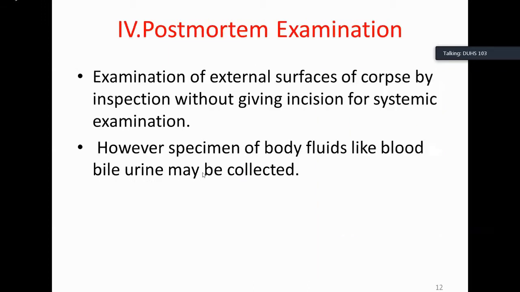Then the postmortem examination. Postmortem examination is the examination of the external surface of the corpse by inspection without giving incision for systemic examination. So the postmortem terminology, even we use it, we say we have to go for a postmortem, but the basic meaning of postmortem is not performing the entire autopsy. It basically means the examination of the external surface of the corpse, inspection without giving incision for systemic examination. However, specimens of body fluid like blood, bile, urine may be collected.